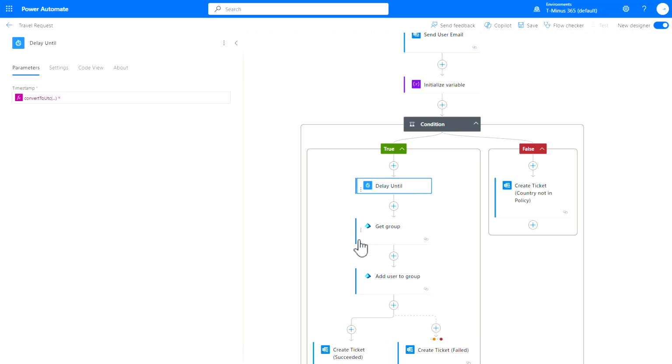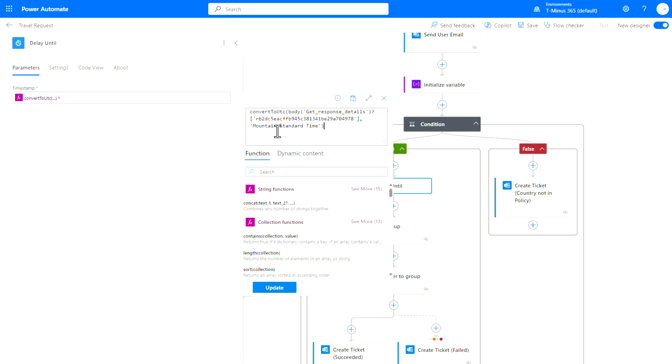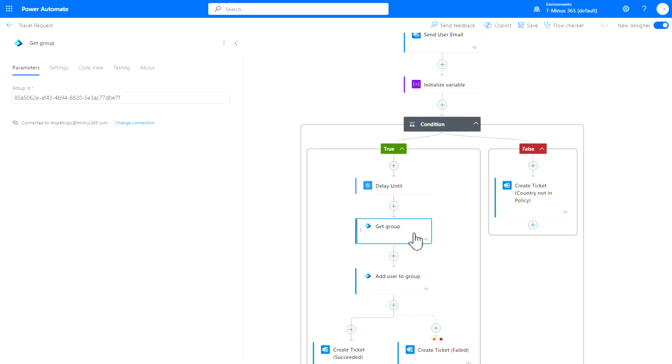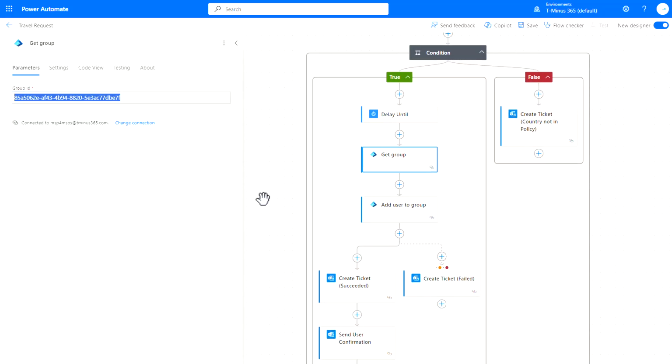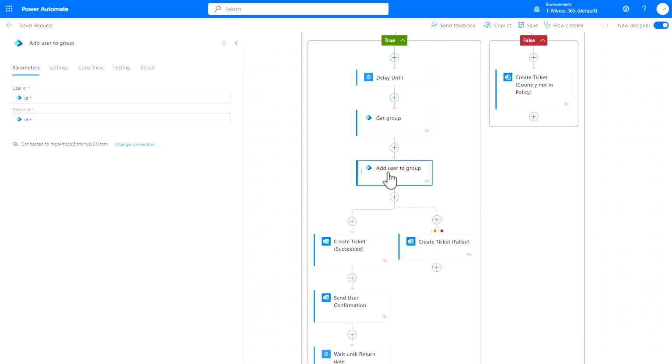And then from there, the only things you might need to look at is this delay until is looking at Mountain Standard Time. You might want to change that to your preferred time zone. And I have a link in my blog again with all the time zones, all the naming conventions that you would want to use so that you can plug that in. For the get group here, this is what I told you to copy whenever you created that security group. So you're just going to swap that out with your ID that you have for the temporary group within the environment. The user ID, we're just getting from the get user call and the get ID call, so that doesn't need to be changed.